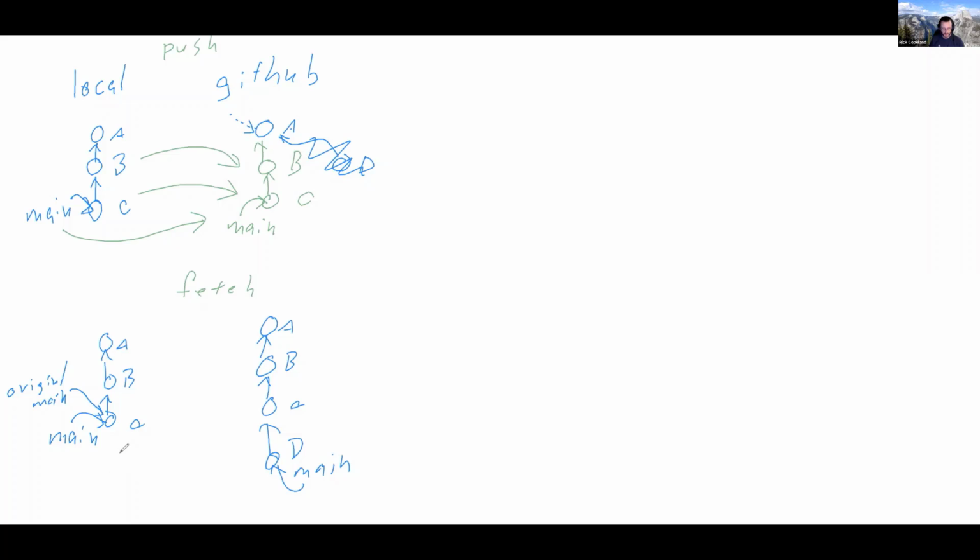What happens in my fetch is it will make sure that it's got all the objects that are on the remote. So it goes ahead and creates this D, and it moves origin main here, since that is something that it's pulling from the remote, but it doesn't move main. Right? Main doesn't move at all. If, on the other hand, I did a pull, then main would move down to D. Okay.